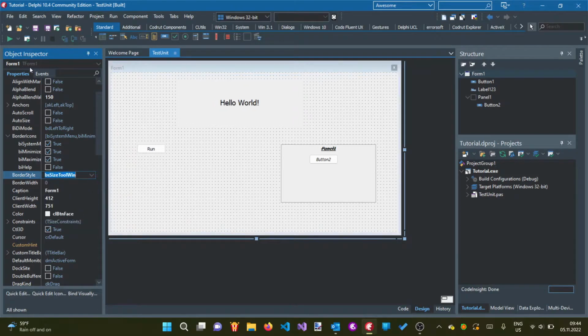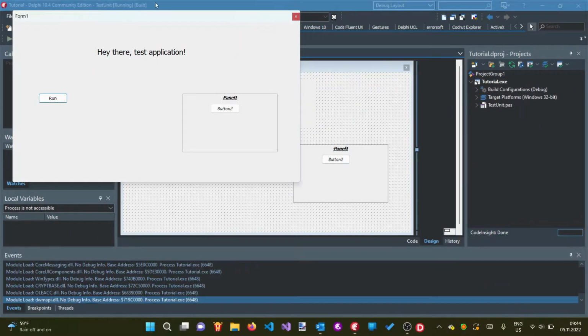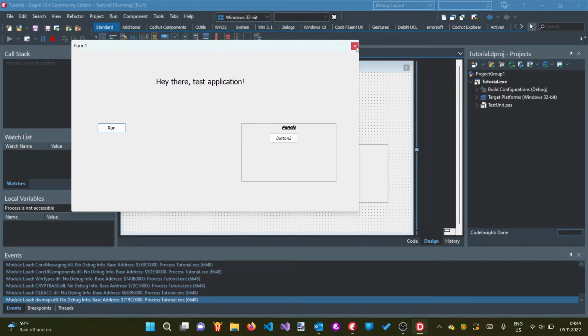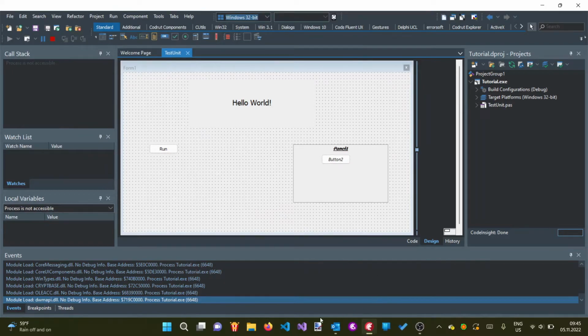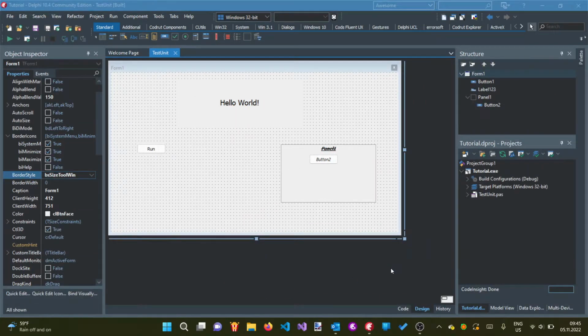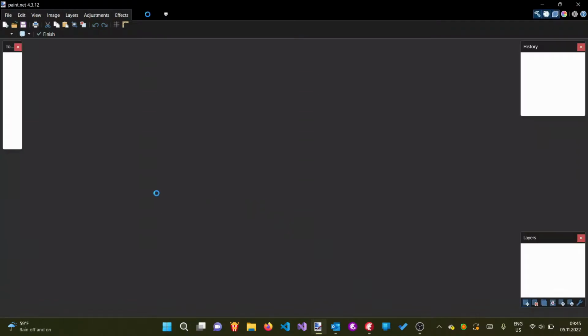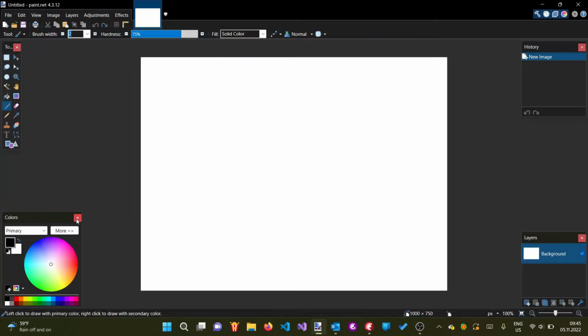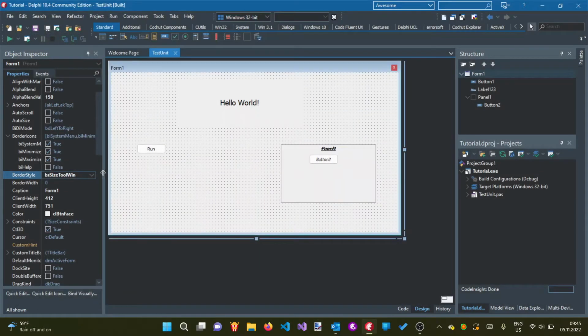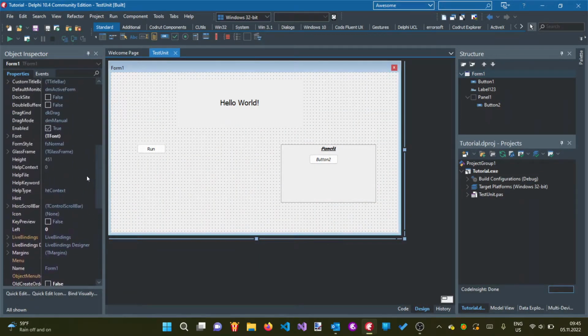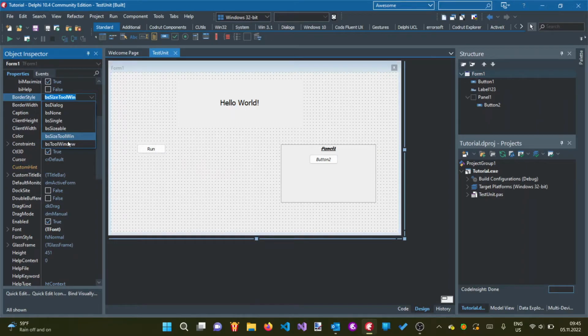And size tool window. This is basically one of those tool windows you see in other programs like that. The square X button. Like for example in paint.net, if I open this up, you'll see I have these windows with the X. And then tool window is basically like this one, but you cannot resize it.